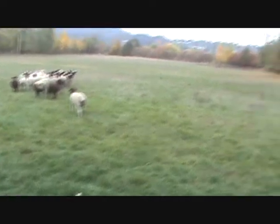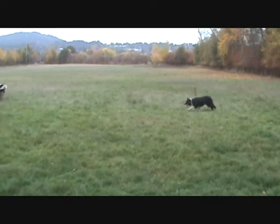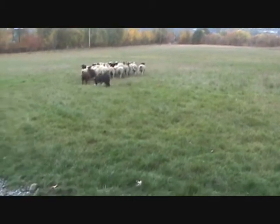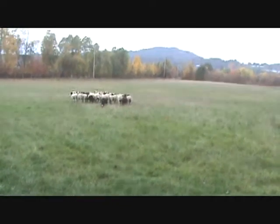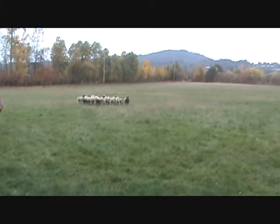Lie down. Walk up here. In here. Now in here is what we use to bring him in, because he is wide. If he's out too wide, you'd send him on a flank, you'd say away, and if he goes way too wide, you say in here, and that brings him in. So that's really how you sort of tune how far in or how far out he goes.